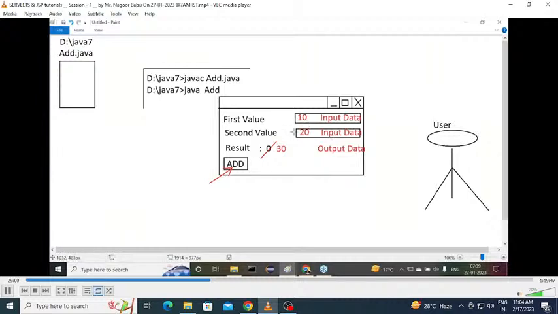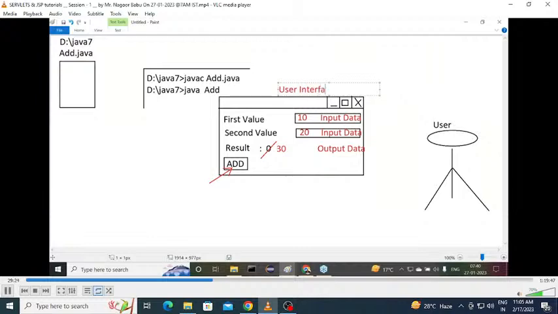Answer my point here. Now this user interface is supporting which type of data? Graphics data. Means the data through graphical components. Understand this clearly. So here this is acting as the user interface. Why? Because user is interacting with the program through this particular window only, through these graphical components only. So that's why it is called user interface.